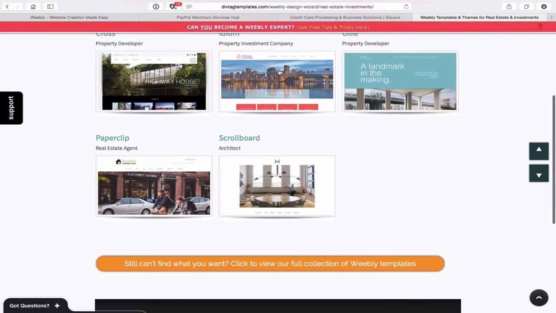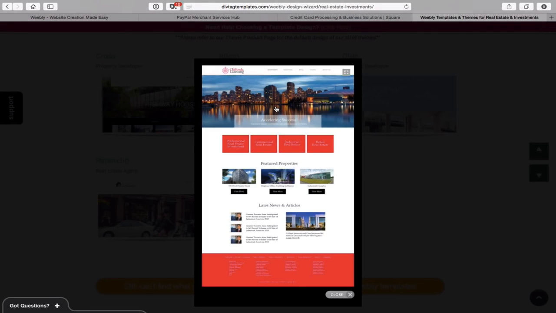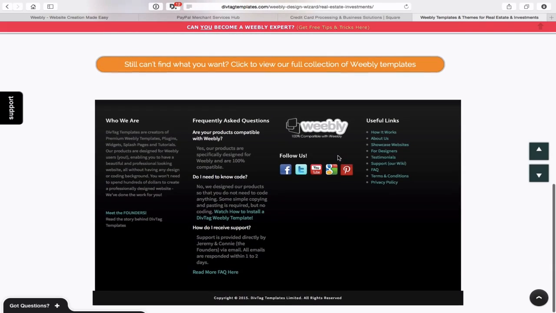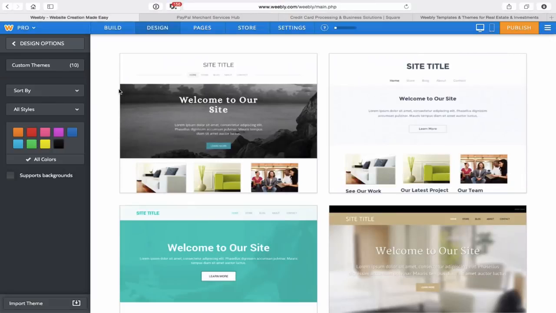And some of these are just really, really amazing templates. Like for example, let's just take a look at this one. If you click on it, it expands up there. It just looks really, really slick. And a lot of these have different animation options in them. It just really makes it look very expensive, very professional. That's divtagtemplates.com. You do need to have, like I said, some expertise because you're going to have to deal with coding a little bit when you deal with this.